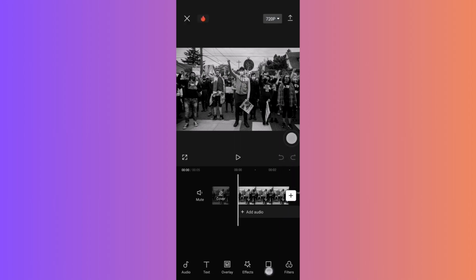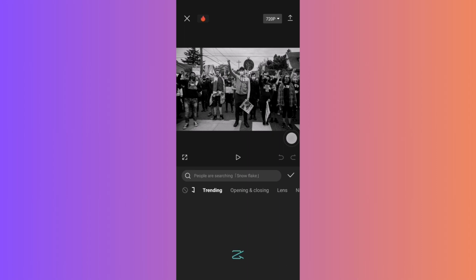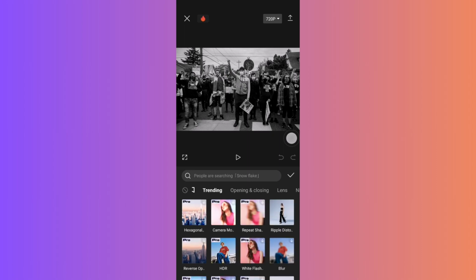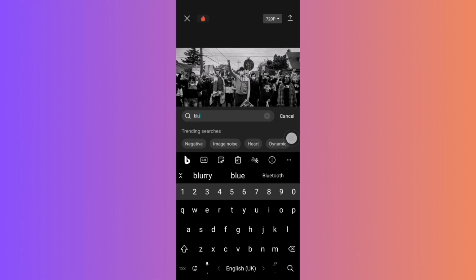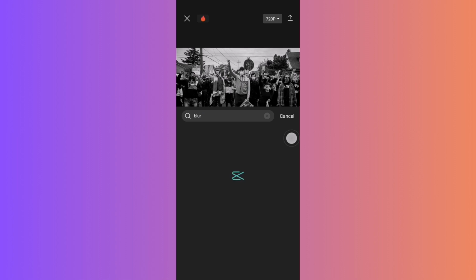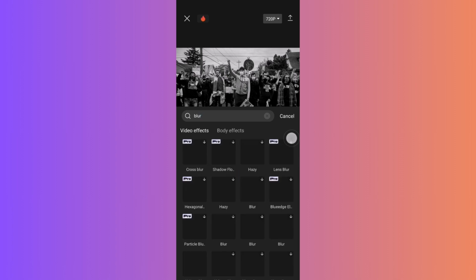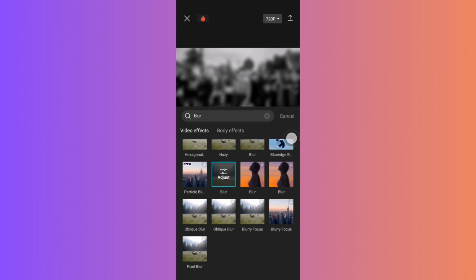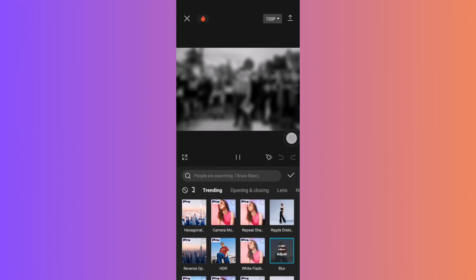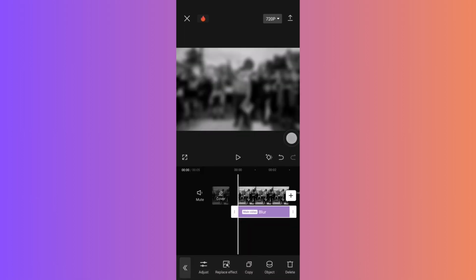Now, deselect the footage and hit the effect button from the video effects menu within the lens section, or you can just search. Keep scrolling until you spot the blur option. So, let's dial the blur intensity to around 20 or 22 or 25, depending on your desired intensity. Now, stretch these effects across your entire background video.